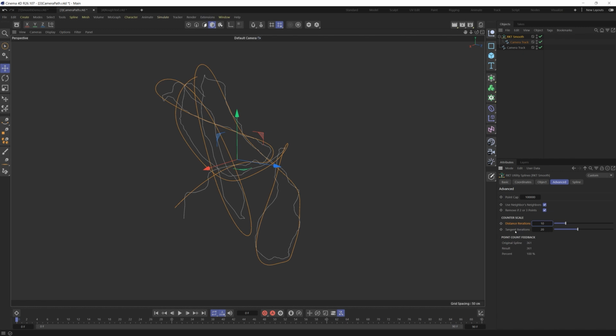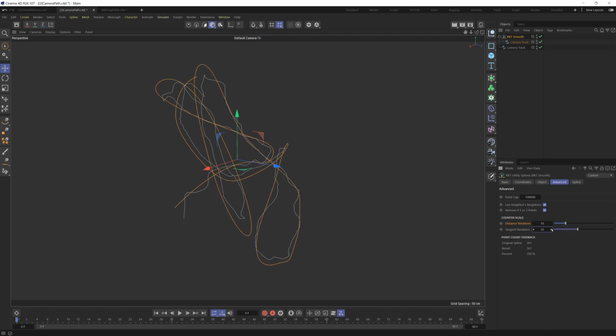Averaging that back out, we've also got the tangent iteration, so it's the direction that they're going to be heading. So we can decrease that, and you're going to see that these shapes end up getting very warped. You can also smooth out further, but now they're not going to be traveling in that direction. Like I said, I think we got some good average amounts here, but these are there for you to manipulate if you want to.